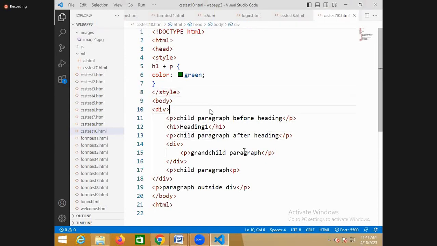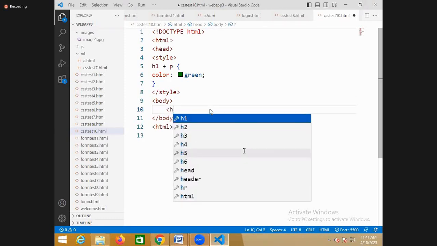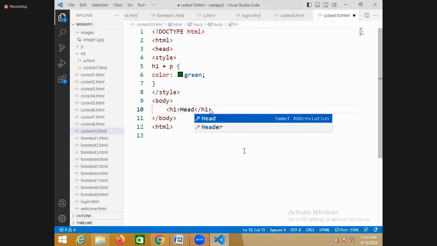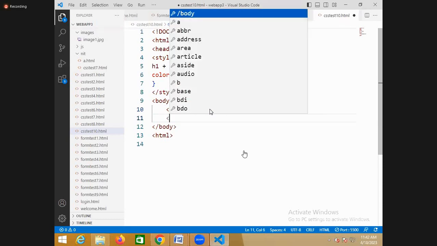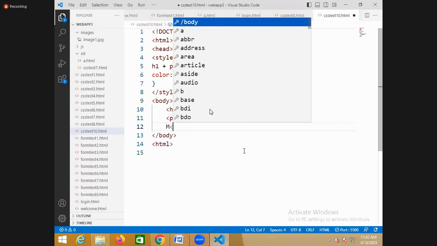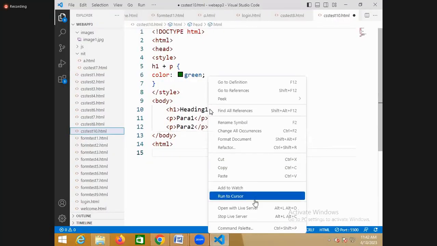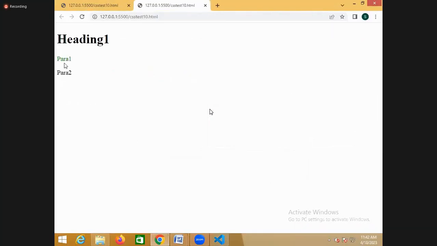For example, in the previous case, if you see this example, I try to write H1. So this is H1, and you can call it Heading 1. Heading 1 followed by paragraph. So this is para 1, and this is another paragraph, para 2. But is the style applied to both paragraphs or only one? Only one.